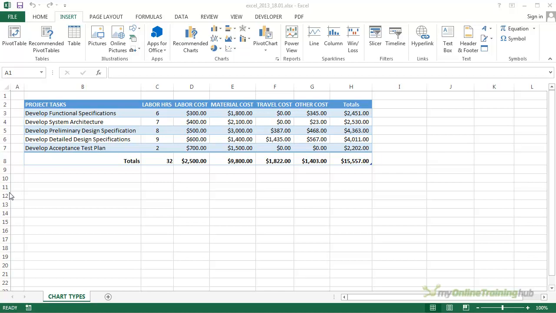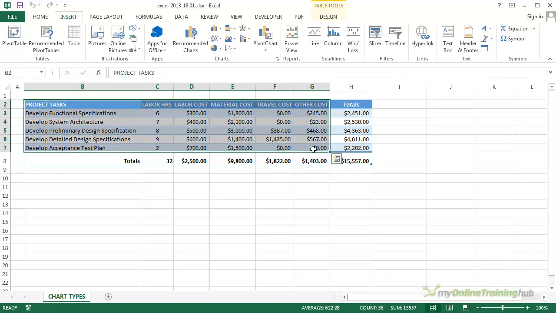So before you choose your chart, one good thing to know is that you tend to choose the data that is in parts. And what I'm talking about is not choosing totals. You can, there's nothing wrong with that, but just remember, if all you're trying to do is say, hey, I want to look at project task and I want to look at all of these pieces come out to these totals, so you may or may not want that as a part of the graph or the chart. So think about what you really want to display as a total piece and then choose it. So I've selected all of this except for the calculated totals.